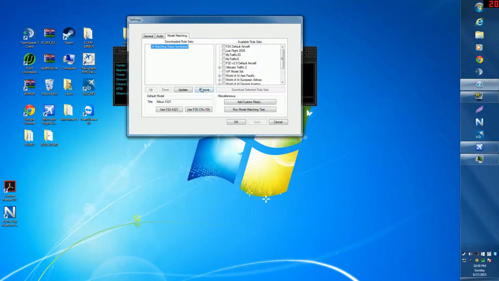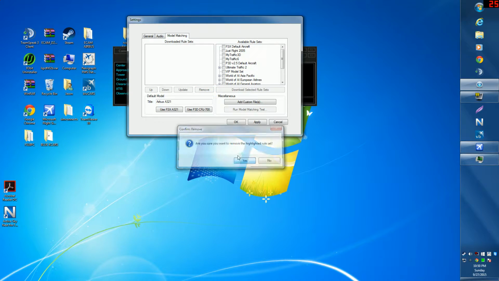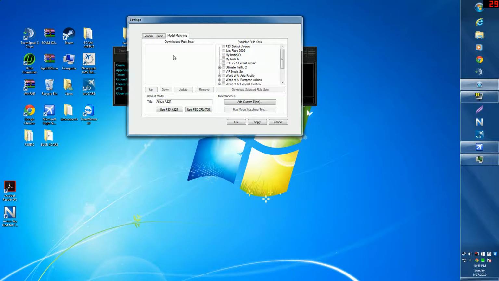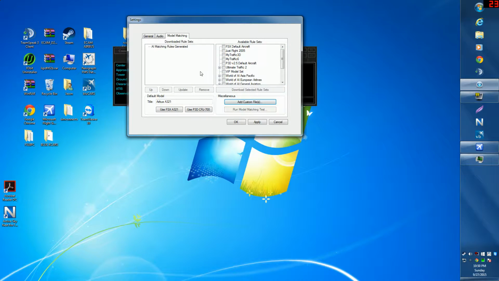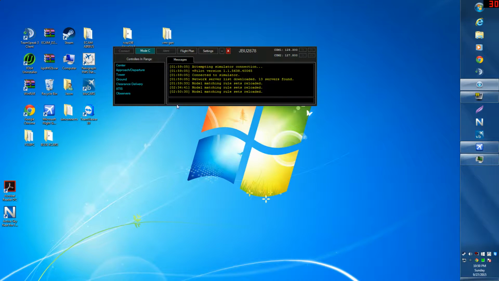For this particular case, I will remove what's in there to show you. This is what it should look like. If you have anything else in here, please erase everything you have in there. There is no need for it. You will add custom files. Here is where the generator rules were written. You don't need this one. You will select the top one. You will hit Open. OK. You will hit Apply then and hit OK. Your rules have just been rewritten. OK. As you can see, there's 100 of them here because I've done this a couple times already.